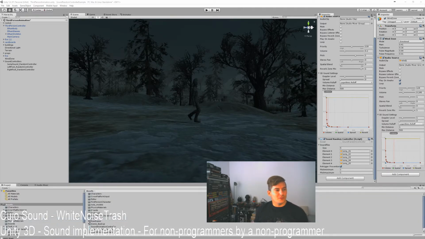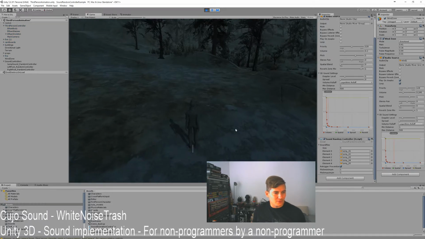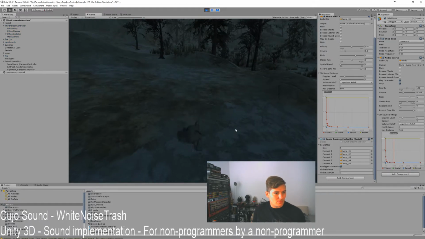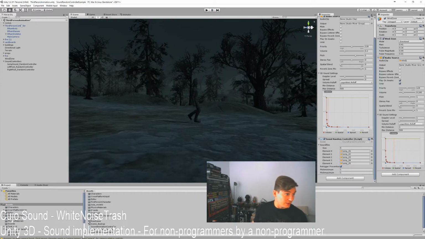So the first thing that I'm going to do is create a script that I can add to the jump sound of this model. You can see here, as we did before, I've added a jump sound to the character, and that was quite quickly added over here in the third person animation controller.